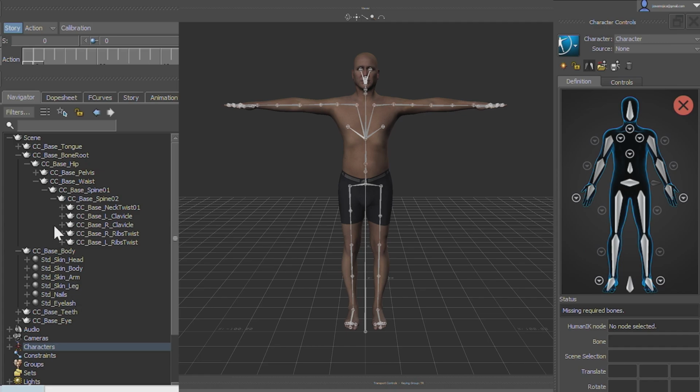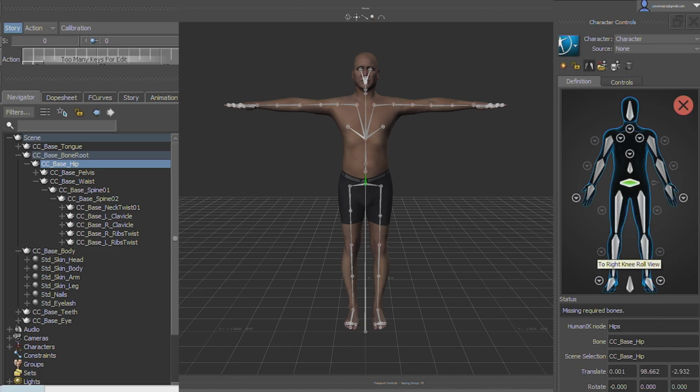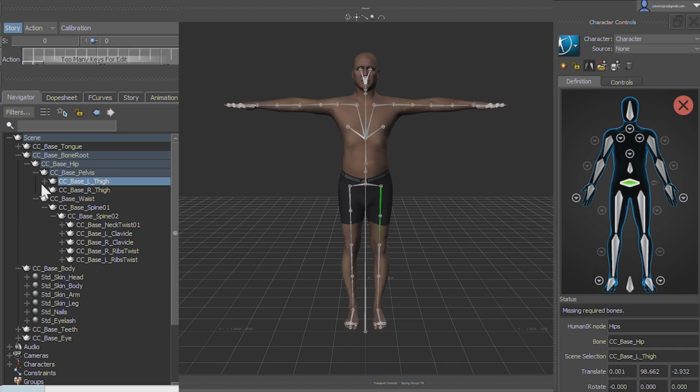All right, so let's go one by one here, and let me expand this a little bit and start things. Now, one of the most important ones is the hip. So let's start there and map cc_base_hip to the hip. Okay, hips. Assign, and we're done with that part. Okay, for the most part, you'll be able to select the particular bone, and that will tell you what the name of it is. So here we're going to start with the upper leg, and the upper leg is the thigh, left thigh. Okay, so I'm going to go here and right click left up leg, and notice that it automatically found the right side because of the way that the bones are named in Character Creator 3, where it's L and R. The software is smart enough to find the matching one on the other side. So that is pretty cool.